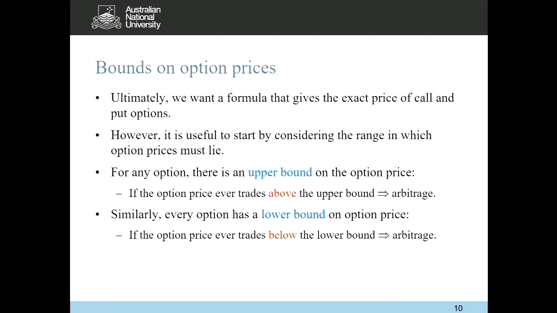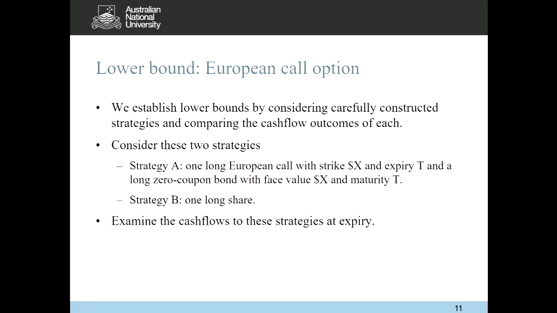So as I suggested on Monday, in terms of the bounds on the options, if the option price violates the upper bound or the lower bound, then that presents an arbitrage opportunity, right? So that's what I mentioned. So in today's workshop, I'd like to show you, in a case where the option price is trading lower than the lower bound, how you can set up an arbitrage strategy to arbitrage away this price difference. Okay, just to quickly recap, how do we derive the lower bound for the option?